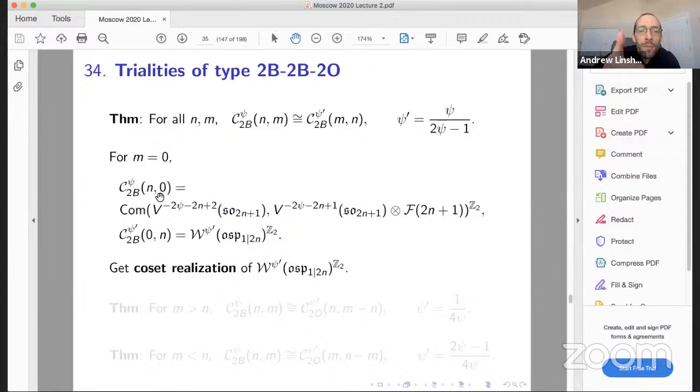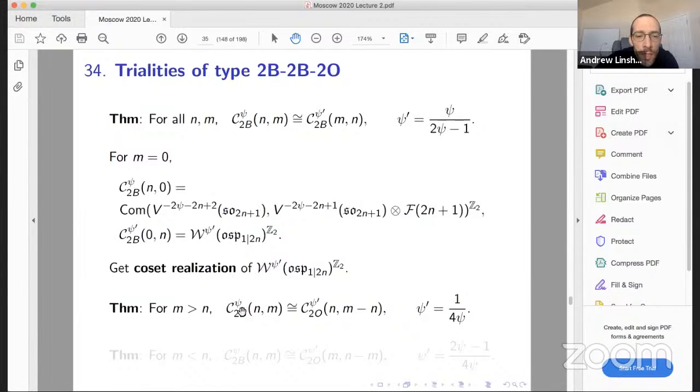And this theorem is proven uniformly. It takes care of this case, even though this doesn't come from a Greenfield-Sokolov reduction. And by this triality, that's isomorphic. So this is a coset of an affine SO2n plus 1 inside something. That's isomorphic to the principal W algebra of OSP1, 2n, Z2 orbifold. So this gives you a coset realization of this orbifold, which is some analog of the coset realizations that we mentioned before and that Thomas talked about. So that's not the whole triality, that's just one piece of it.